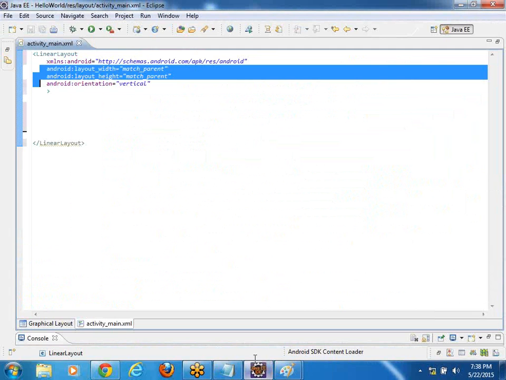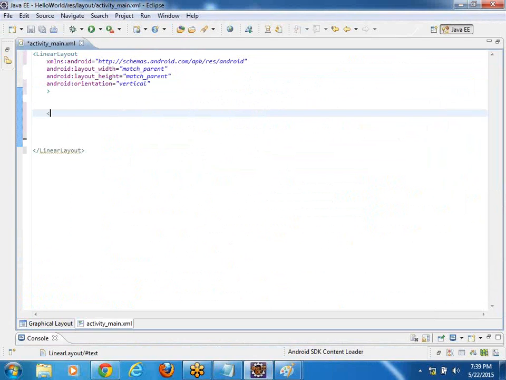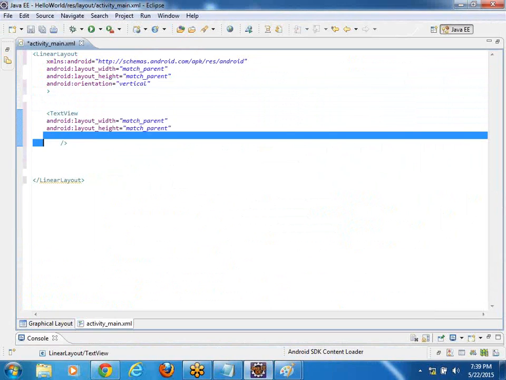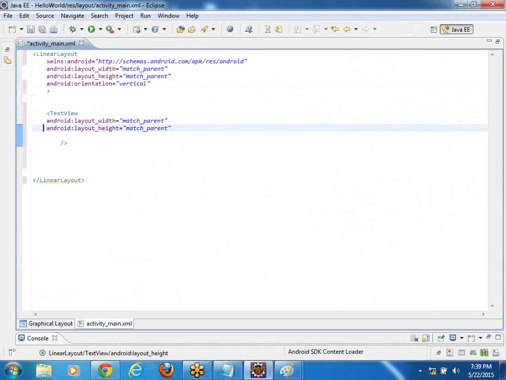So here, in the XML file, specify the width and height. Width occupies match parent, the entire screen, but height doesn't occupy the entire screen.